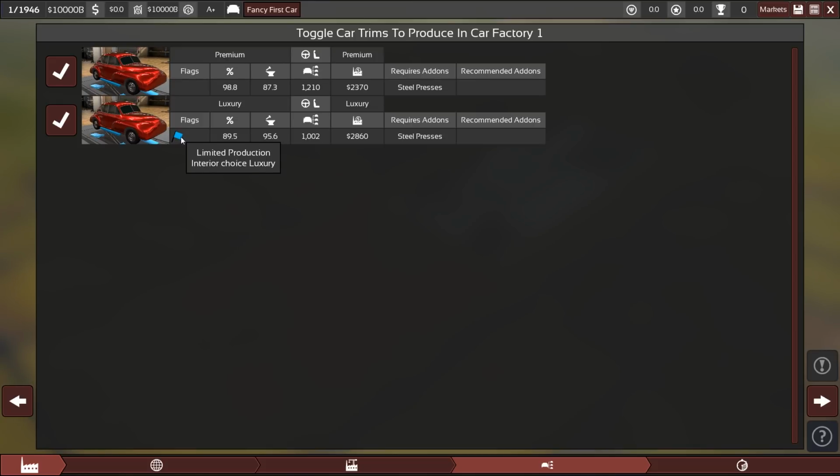One thing to keep an eye on is these production flags. Here we have a limited production flag, which comes just from the luxury interior. It takes a long time to put that together, and that just slows down production. It is a bottleneck. A blue flag means limited production, a yellow flag means no mass production, and slows down the factory even more. The larger the factory and the more automated the factory, the worse these flags are.